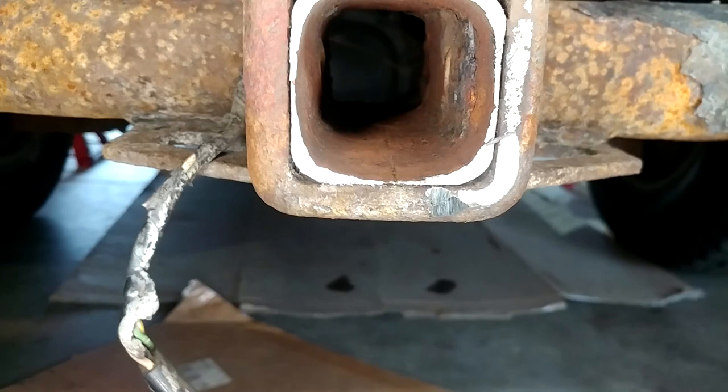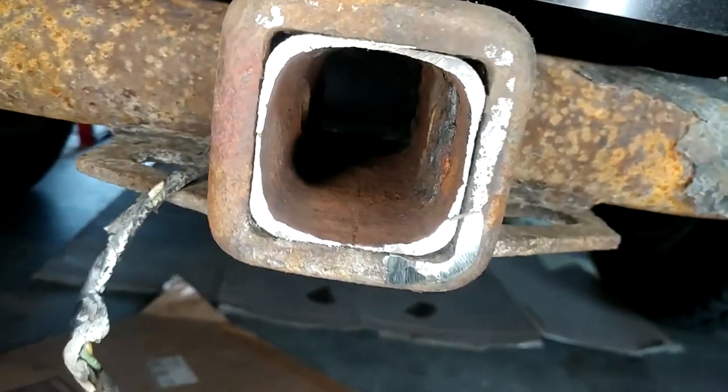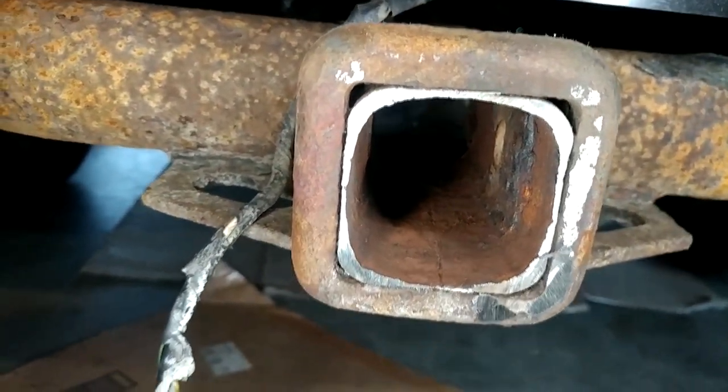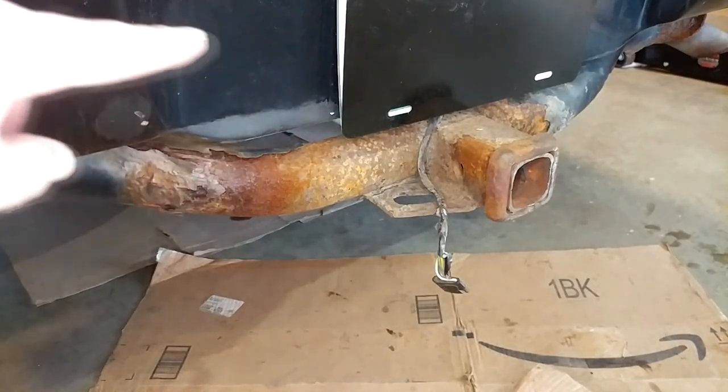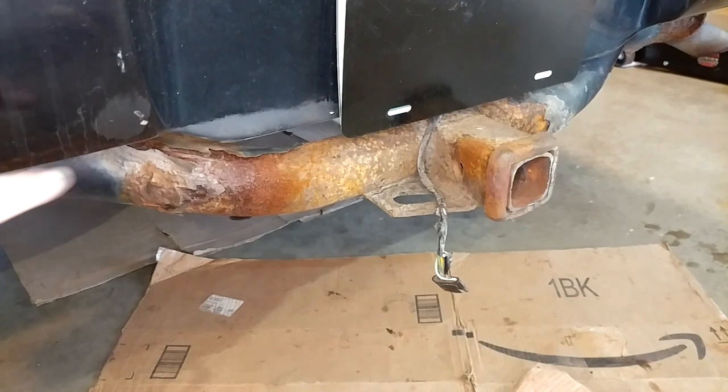You can see just how little hitch there actually is left down there at the bottom. You know, that's basically just one piece of steel at this point. It's just not worth the effort to try and mess with. And there's obviously some questionable stuff going on with the rest of the receiver bar there. And just hanging out under this thing, I've actually seen holes in that bar, so it's done anyway.